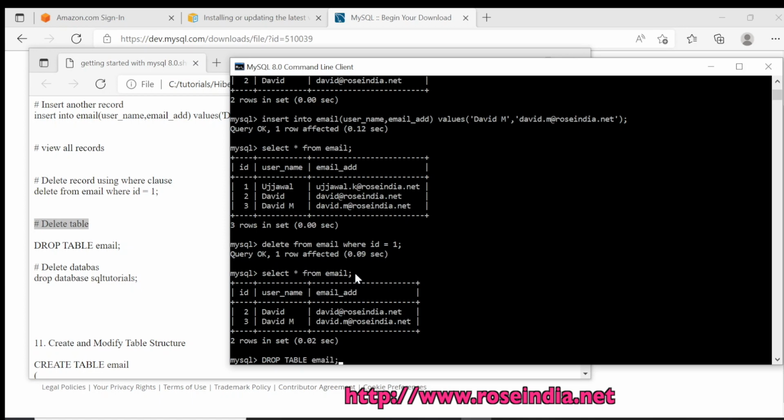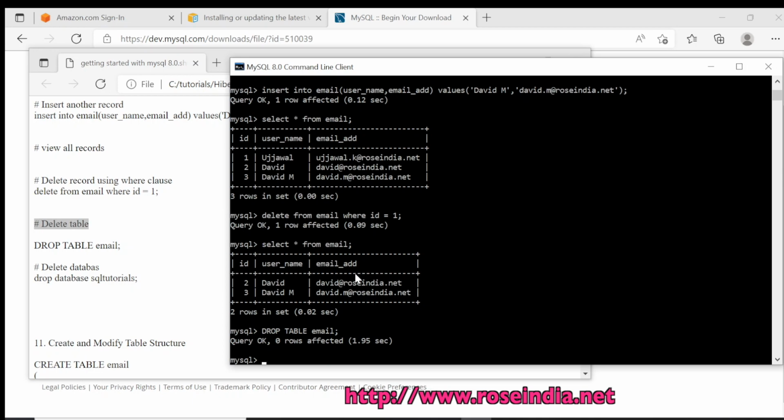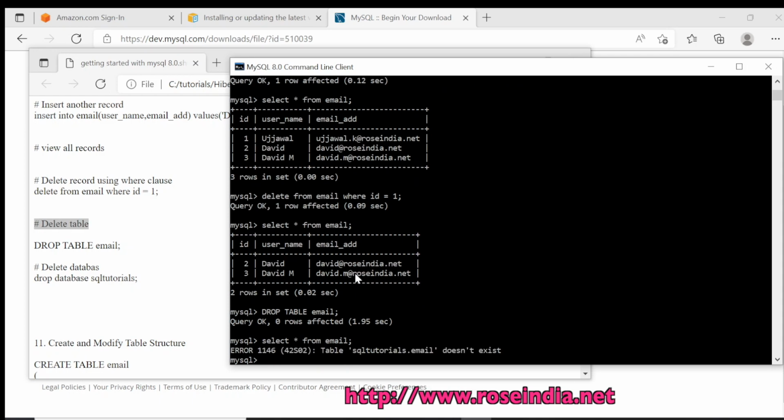This drop table is going to drop the table and delete all the records. This is unrecoverable, and you cannot recover the data once the table is deleted. So the MySQL table is deleted. If I run the query select star from email, it should say email does not exist.